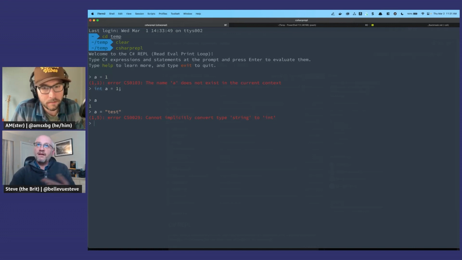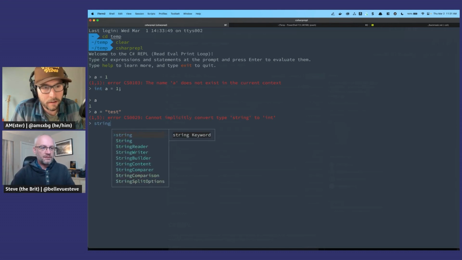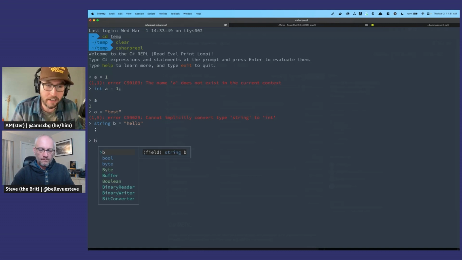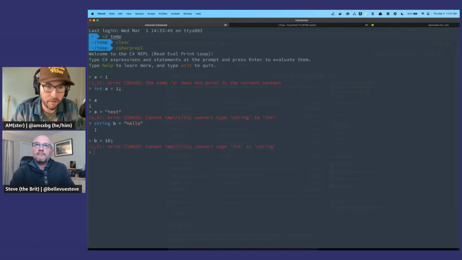But if it was the other way around, if it was a string and I wanted to put a number into it, so let me actually create a string, string b = hello. Yeah, this actually comes up a bunch when you're taking input, for example, from the command line, and that input is always going to come in as a string. But let's say you're trying to get a number, like how many times would you like me to iterate through this thing? The input from the user is going to come in as a string, no matter what you do.